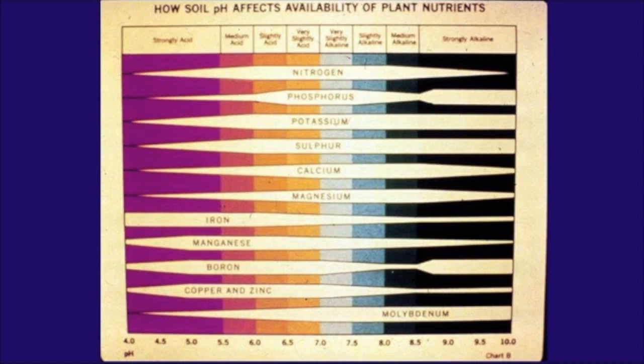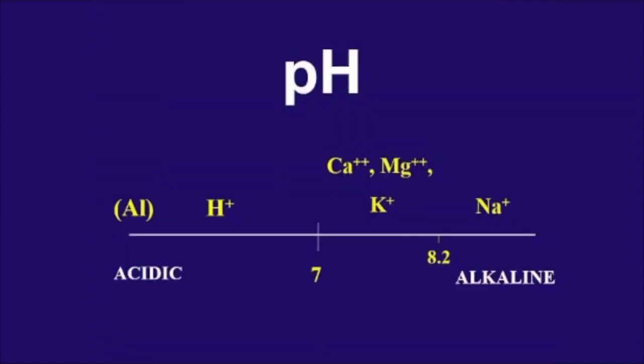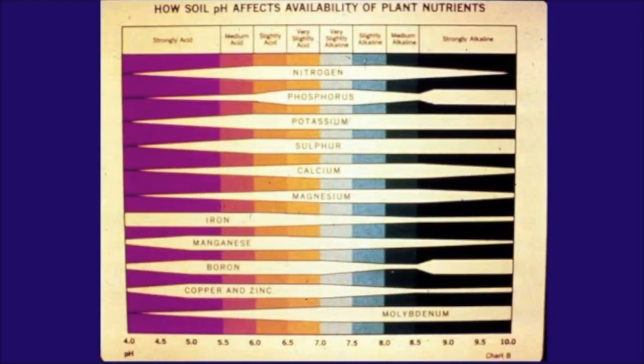Notice here at 8.2 something happens, okay? What's happening there? That is sodium. We talked about sodium a while ago. If you're up in that very high pH range, you got a lot of sodium in the cation exchange sites, and you don't have a calcium and you don't have a magnesium. So that's another area where you can run into a lot of problems. Now, you might look at this and say, well, wow, great, I want to be up here in the 7.5 to 8 range.